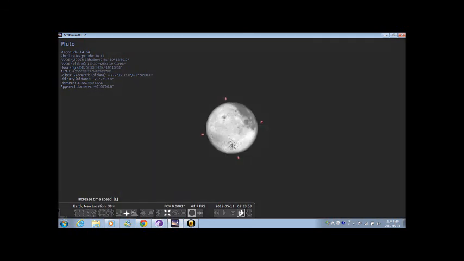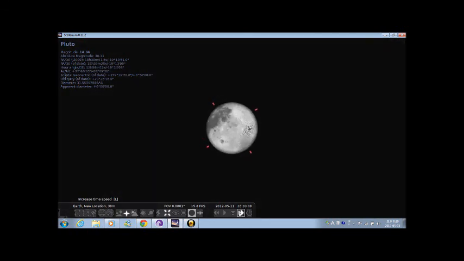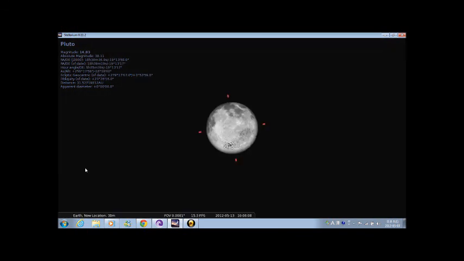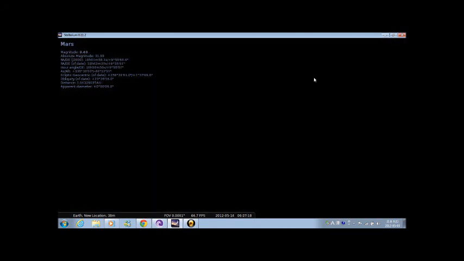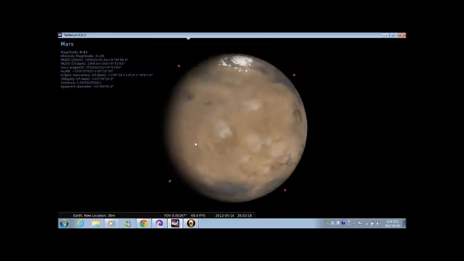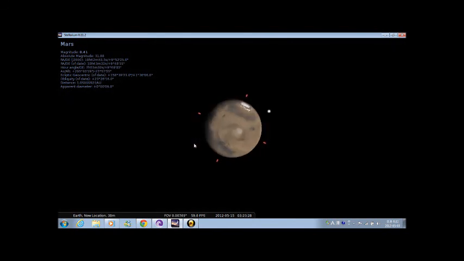There she goes. So this is again at an increased speed. We can see the different polar ends that Pluto makes. Did I show you guys Mars? Yeah, we went to Mars. Well, no, we didn't. There's Mars. Oh yeah, we did. We did go to Mars. Mars is going fast.